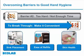Finally, regarding skin health, make sure that you're choosing products that contain moisturizers or skin conditioners that can help improve that for hands. Also follow the proper procedure. If you're rinsing your hands with water before applying the soap, that can actually help to limit the amount of drying that's happening. Also, making lotion available for employees, something they can use before going on break or after their shift, can help to make sure that they're taking care of skin health.